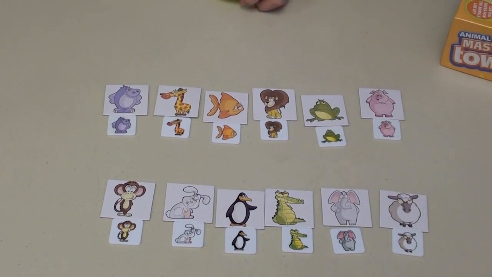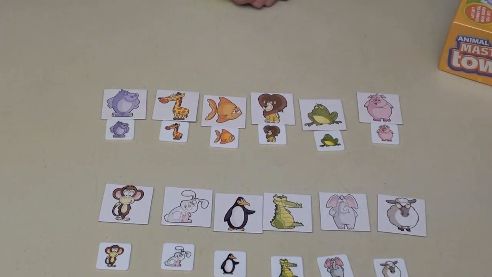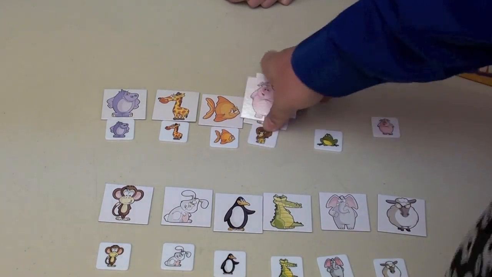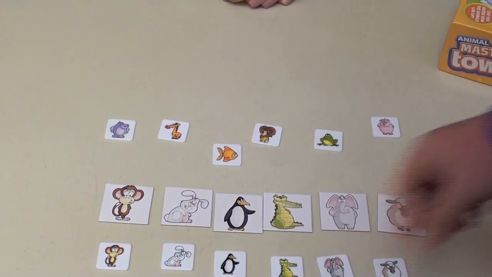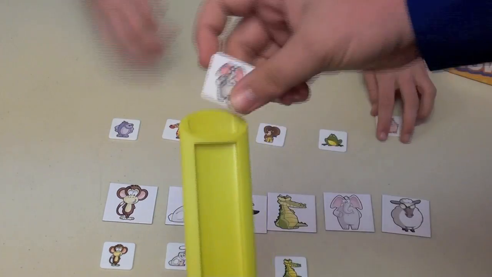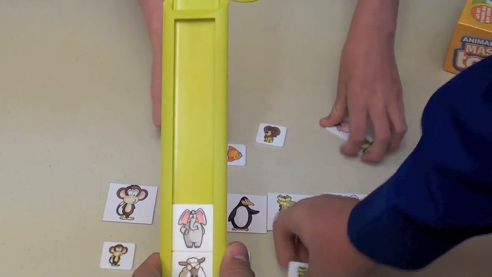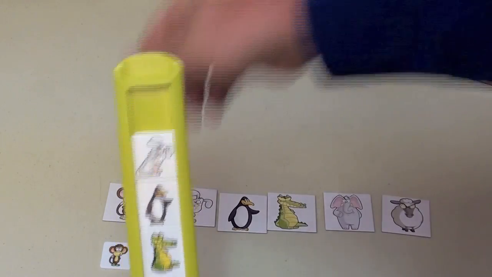In Mastermind Towers, each player is going to choose six animals that they are going to use in their tower. They will then take the six cards of the other person's animal. So then you'll take your six cards, and secretly, without the other person seeing, you're going to put them into your tower in any order you choose. So let's say this is my order.